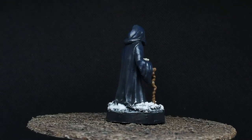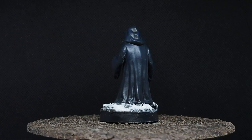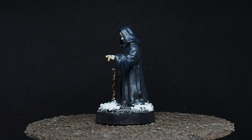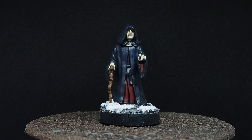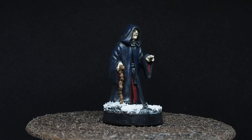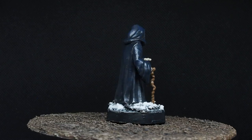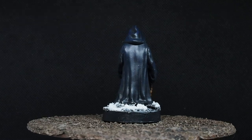The Emperor is quite a simplistic character to paint. The beauty and the difficulty with this one was just trying to catch that blue tint, which I think I've done. Let me know in the comments if you think that's a cool touch and if it works. I tried to give him a little bit more character and color than just flat black. All in all, a really fun little paint job, great to try out some new things — and as always, thank you very much for watching, I hope you enjoyed.